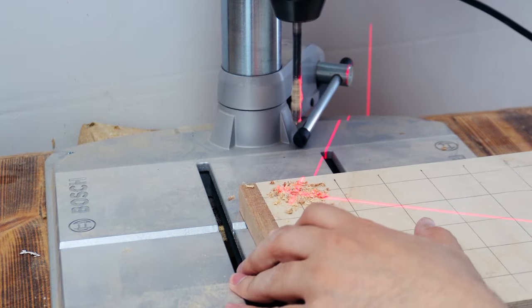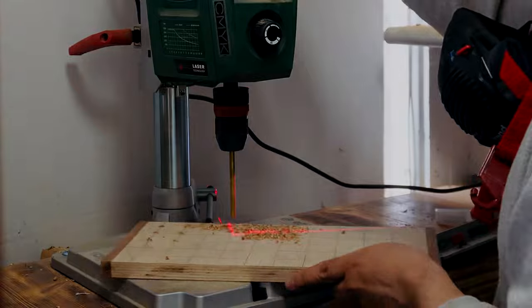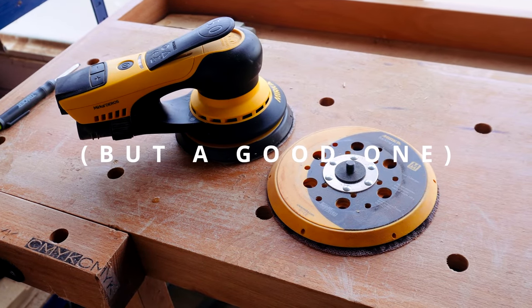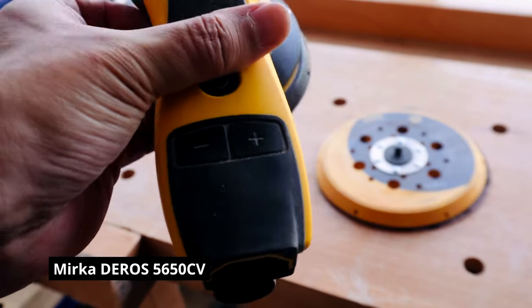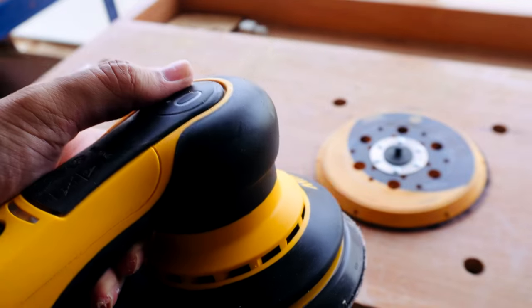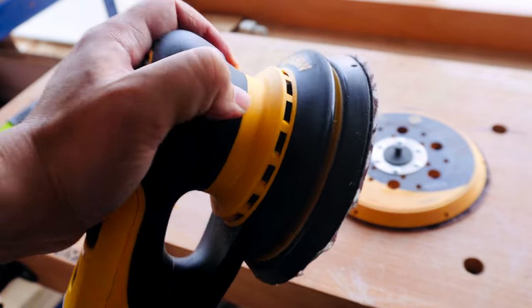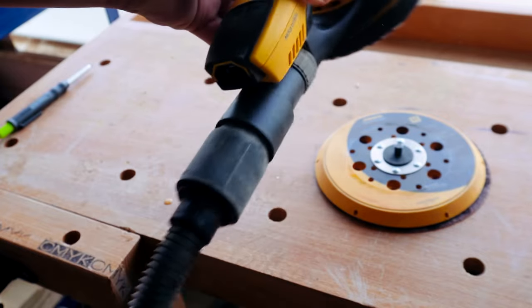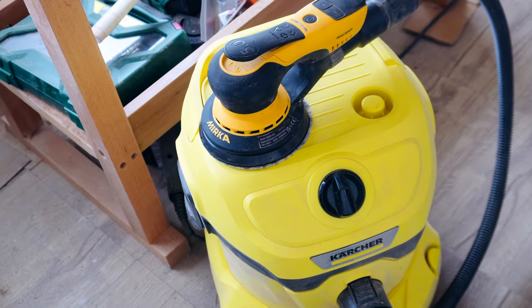With all the parts of the build almost ready, it's now time to reveal what I think is the first major tool upgrade any maker should go for — and that is a random orbital sander. But not just any random orbital sander — either the Mirka or the Festool with 5mm oscillation. In this case, I splurged on the Mirka from an authorized reseller, rather than buying it second hand. This model takes both 125mm and 150mm sanding discs, which is good, because coming from my DeWalt sander I have a lot of 125mm discs left over. I also bought an adapter to use it with any old shop vac — so yeah, the yellows may not match, but that's okay.